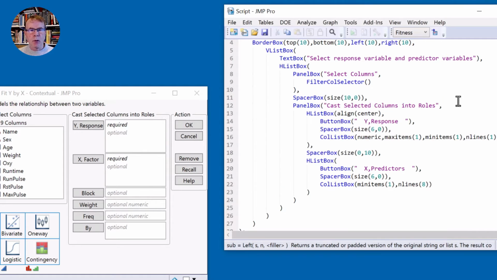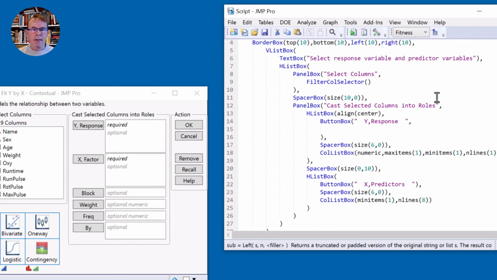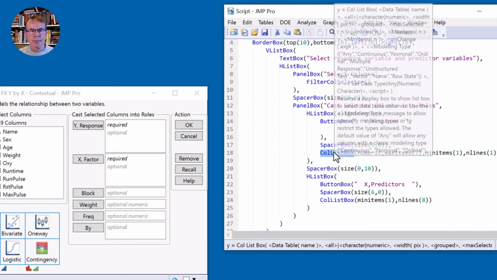So let's look at the Y button first of all. That's this button here. Then the first argument is the name that goes on the button. I can put a comma and press enter, and I can write a script in here. And what is the script going to do? It's going to look at what's been selected from this object, and it then is going to add it to the contents of this list.